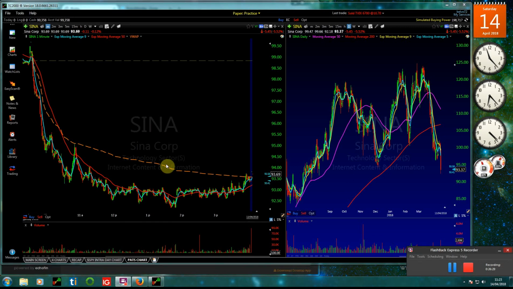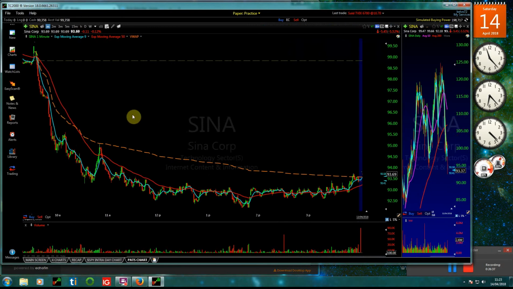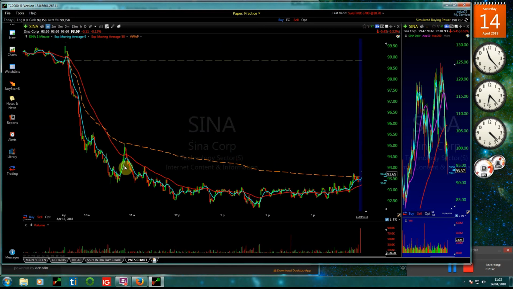So this is a quick look at what Pat has on his chart. Let's look at his intraday chart first. We've got the exponential moving average 9, which is this blue one. The EMA 50, which is this.